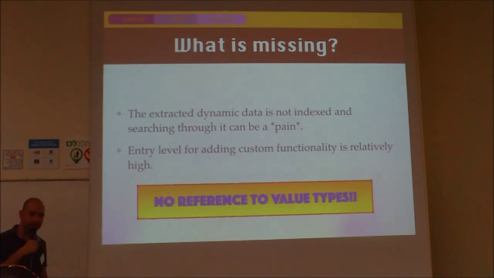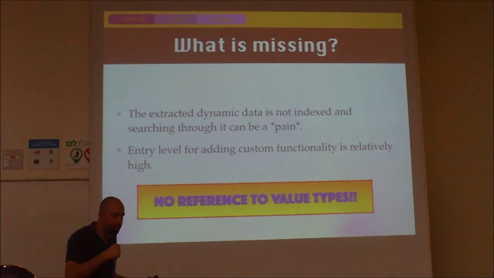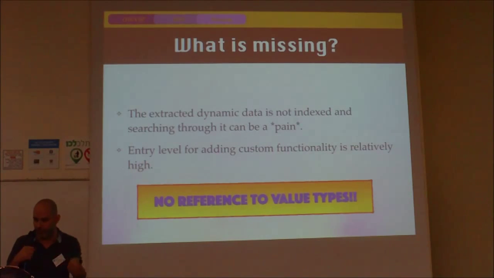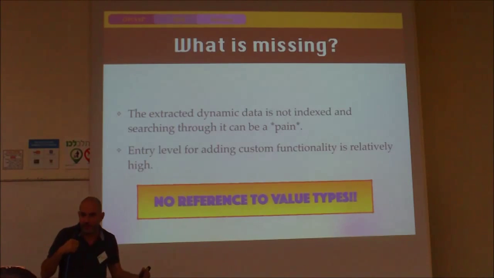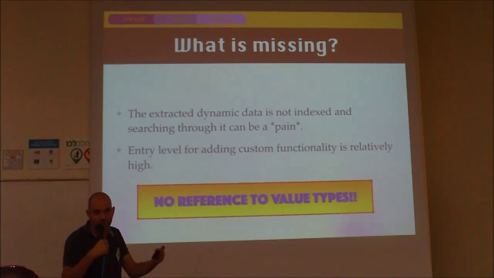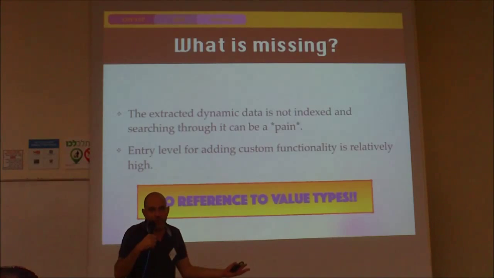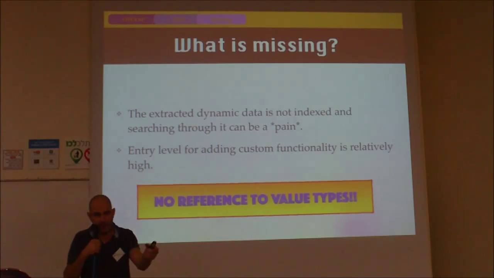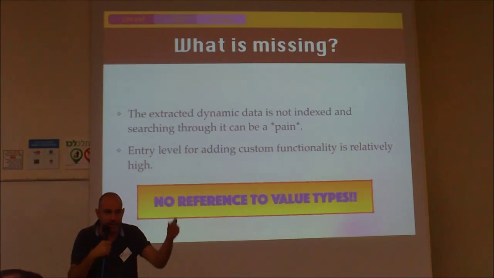And now last but not least, all of the plugins that are available have no reference to any value types. I mean, other than FunCap that actually brings you strings, but that's it. What does a raw value of an argument give me? If it's a struct, then what do I see? I only see the first member of this struct. I don't need it. I need the struct itself.